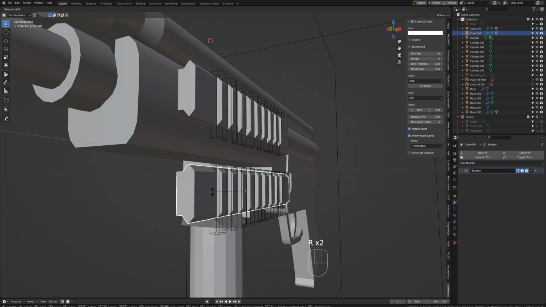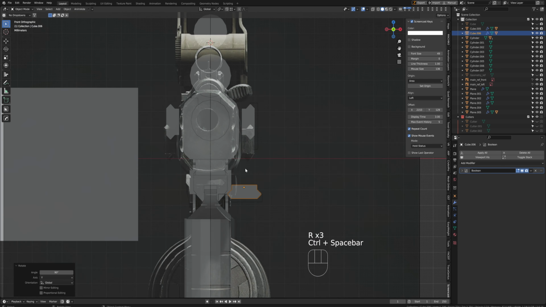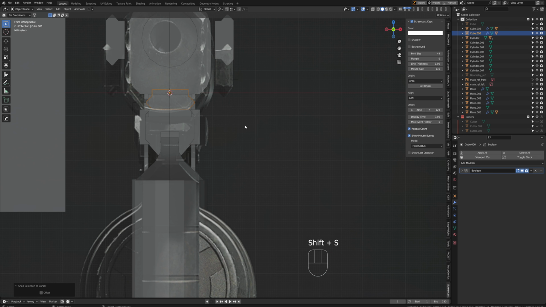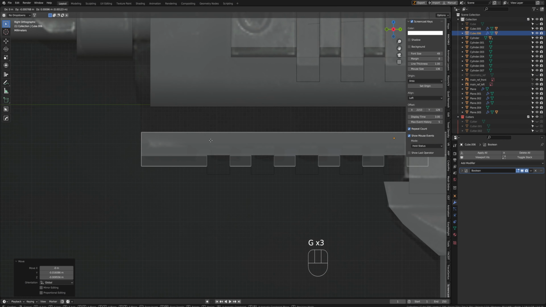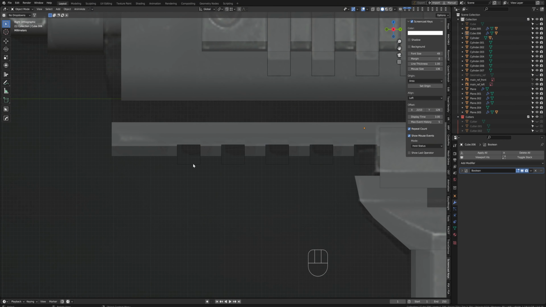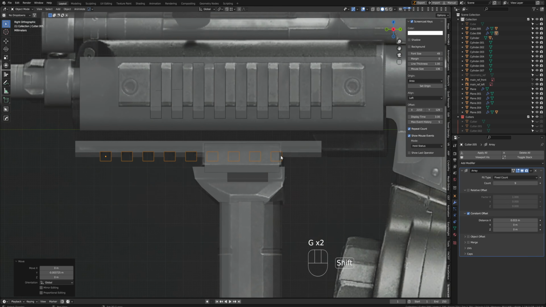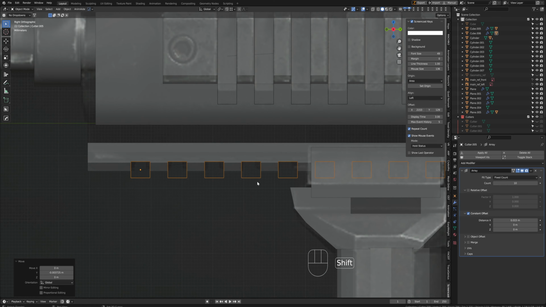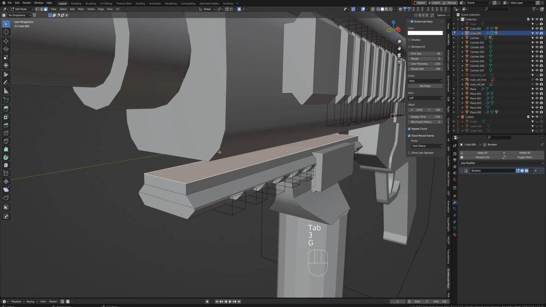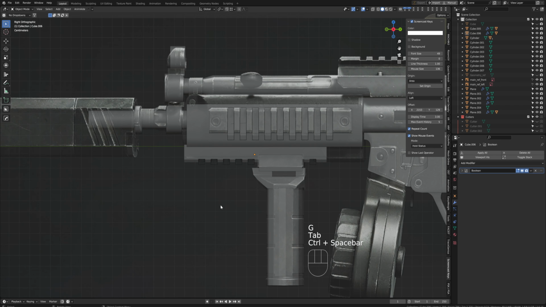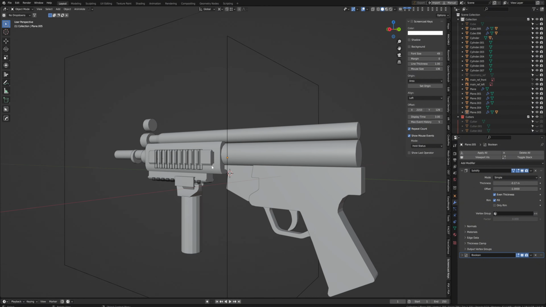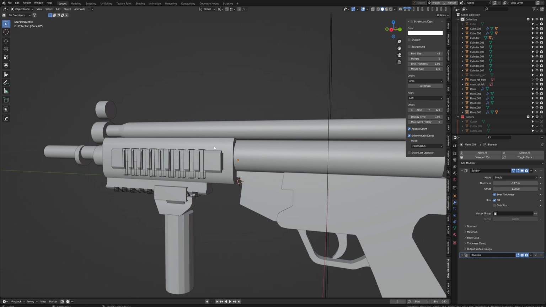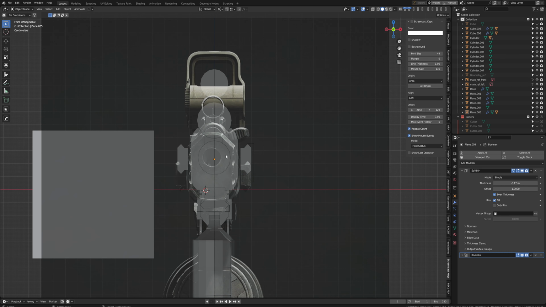And now I'm deleting the mirror modifier, rotating it along the y-axis, after which I will center it. Right to the center. Okay, now I'm positioning my cutters. And as I told, the bottom rail has a slightly higher profile, so I corrected that. We stopped at the rails and the forend, and let's continue further.